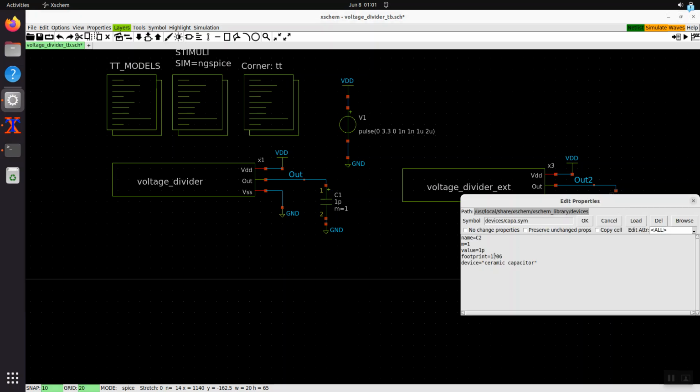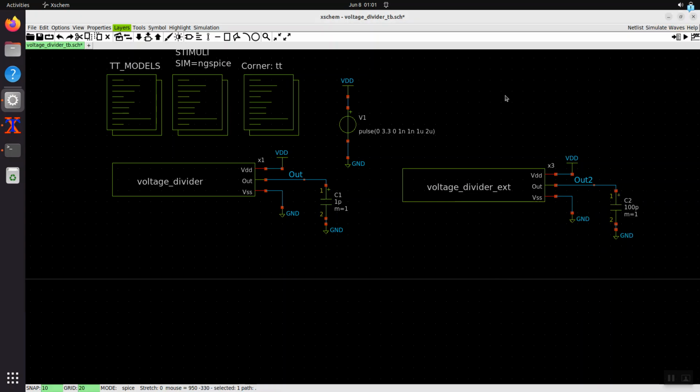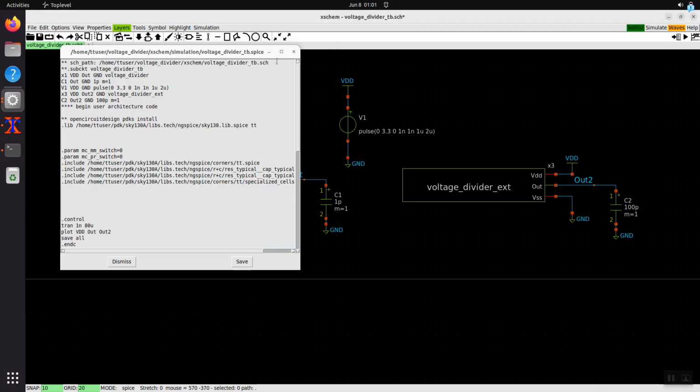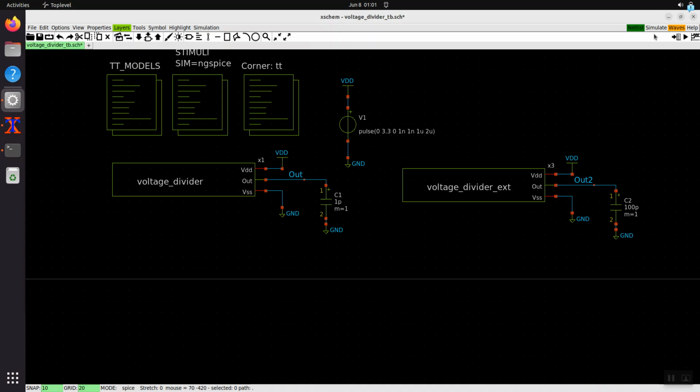If you want like a feel for it, right? I could just fake it with a bigger capacitance there, right? Netlist, simulate.